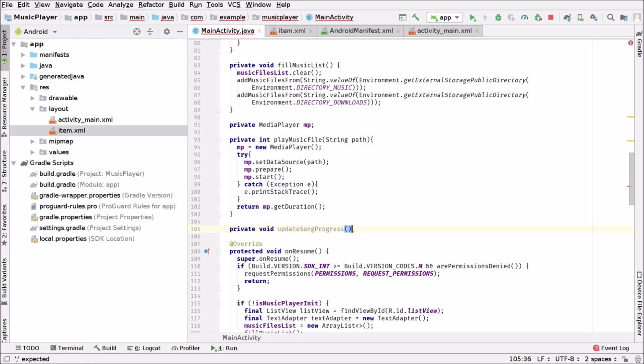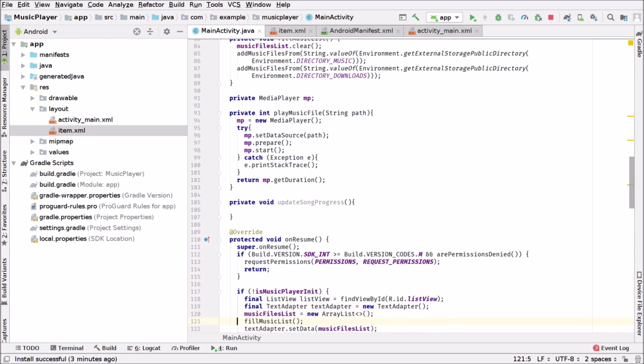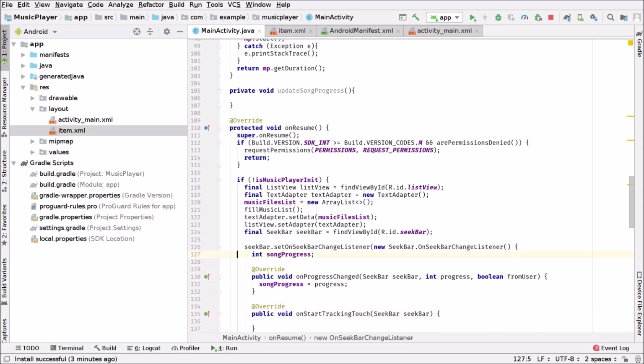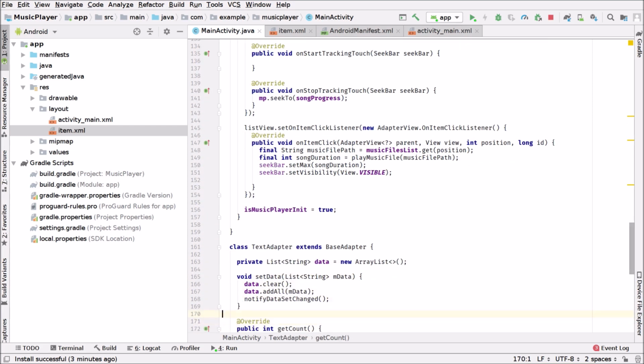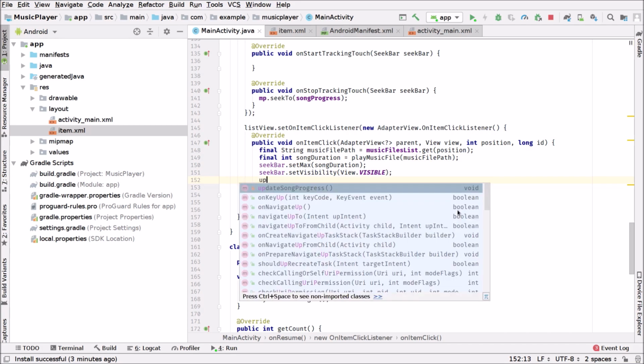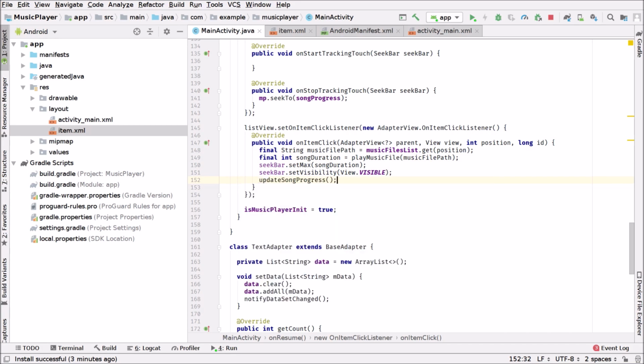This method will be called every time we play a new song. When we play a new song, apart from setting the visibility to visible, we want to update the seek bar. So we're going to call updateSongProgress.